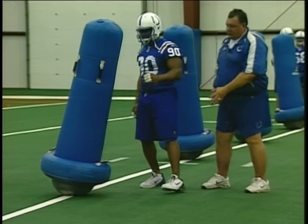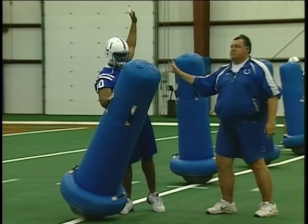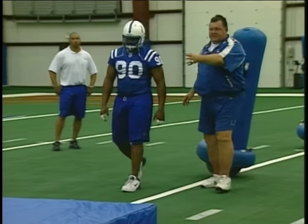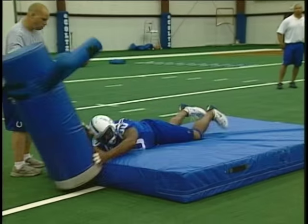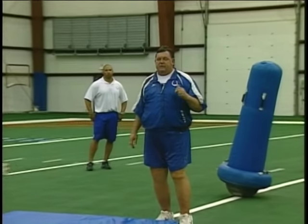The next thing we do on our straight line is jab ole. Monty's going to demonstrate it. We're going to jab one way and go the other by turning our shoulders, making ourselves small. Now, after we come off the move, we're going to continue. We have a quarterback that's escaping. We're going to dive out on the mat and trip him up. And we finish this drill by tackling or stripping every time.